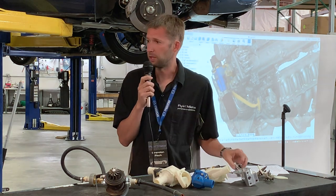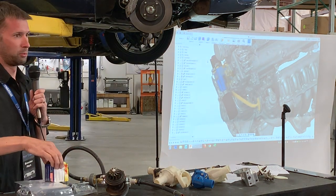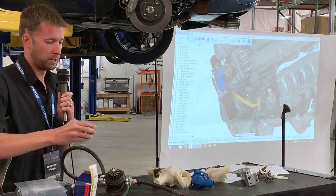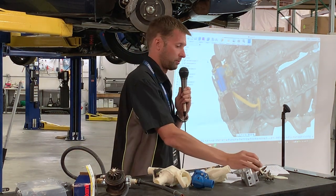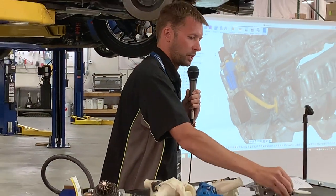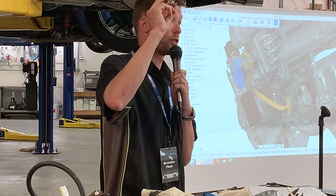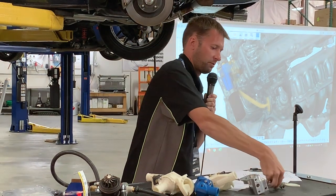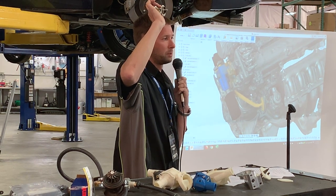Thank you, sir. This is one that we just got at our local store, but this one is our Stance Superstat. So it's got some neat stuff in there. But anyway, point being, it's a higher end, higher quality thermostat. It is a smaller footprint than this, but it's about the same in terms of the actual flow size. If you look at the size of the thermostat, not the ring, not the outside diameter, but the inside diameter, it's fairly close between these two. The outside diameter is quite a bit bigger, but the inside diameter is pretty comparable.